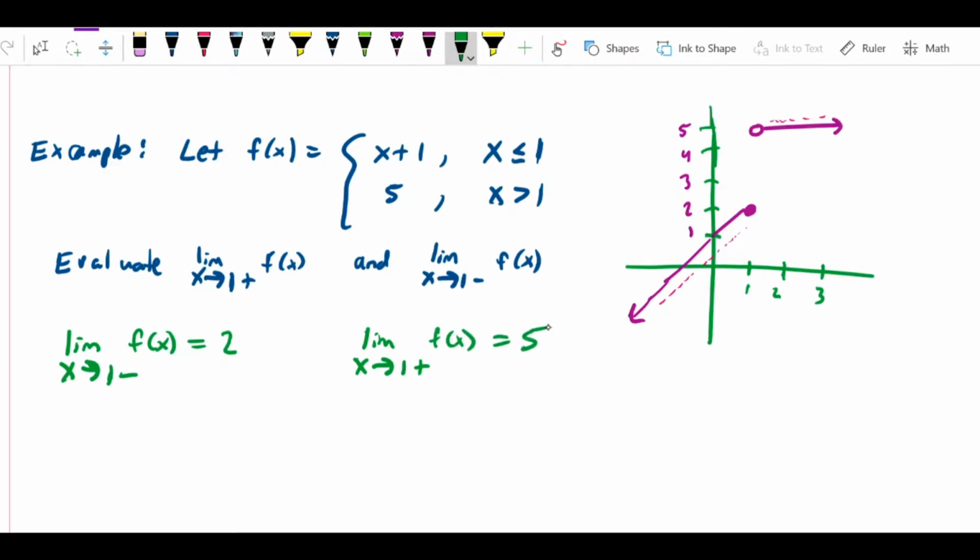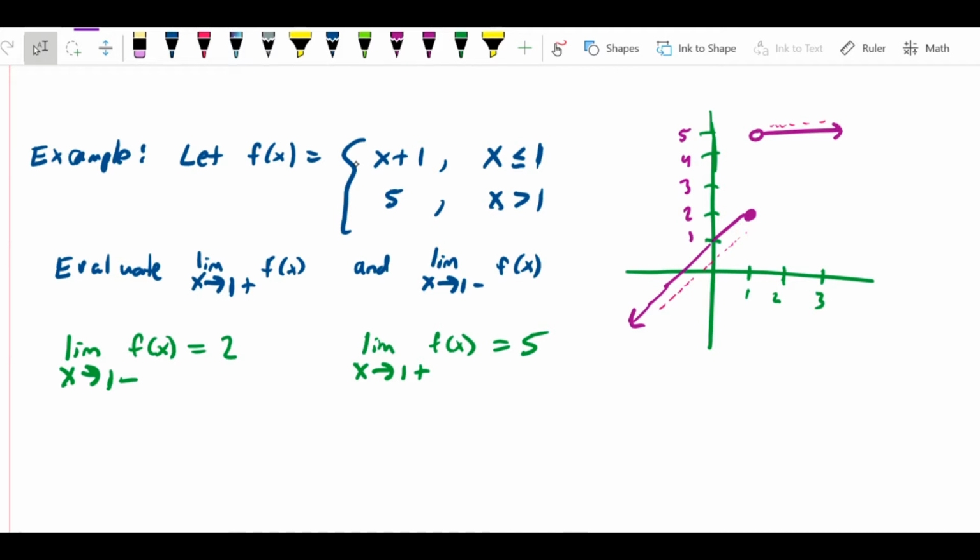is equal to 5. Now, you might wonder, how do you even get here analytically? The key to understanding this is that once we know which side we're approaching from, we can actually restrict this function to just one of its definitions or the other, essentially removing the other case. So if you look at x approaches 1 from the negative side, notice that we only care about the part of the function that's over here, which means that I'm not really worried about what the function does up here, because that has nothing to do with what the ant would see from the left side of x equals 1.